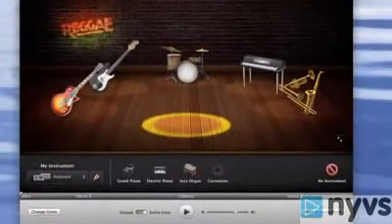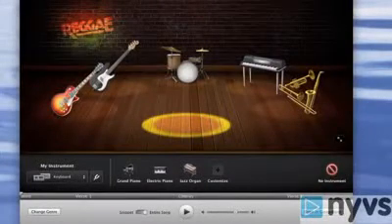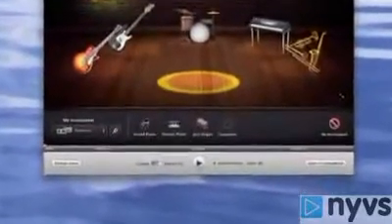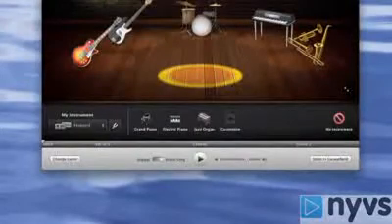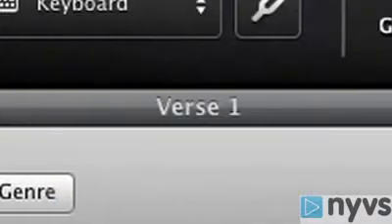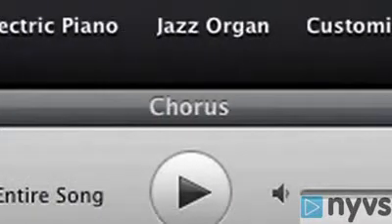Once you've removed the My Instrument position, all that remains on the stage is the backup band. Now, let's start to arrange our song. Below the instrument toolbar, there's a dark gray timeline that shows you the different sections that make up a song. The intro, verse 1, the chorus, and verse 2.